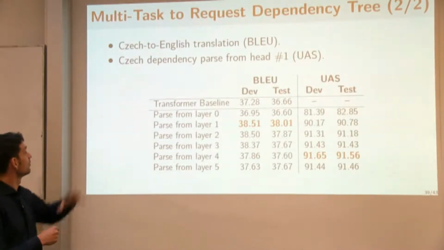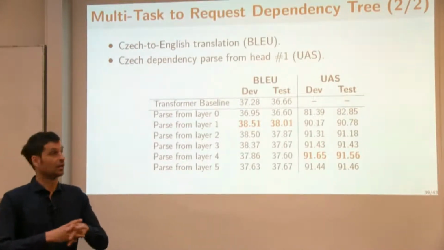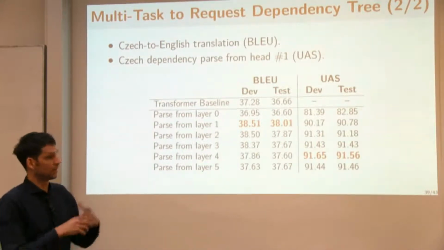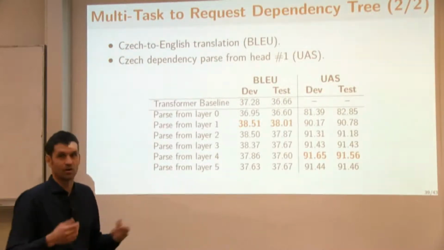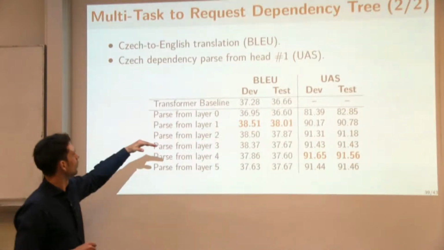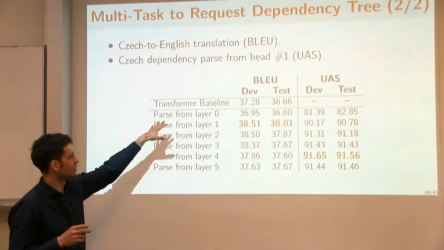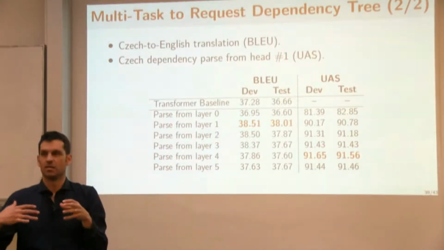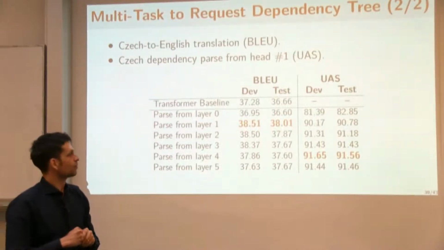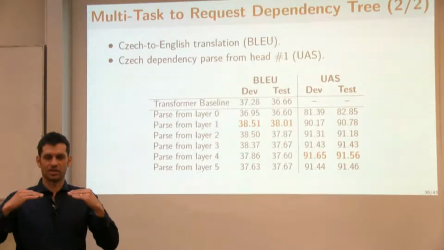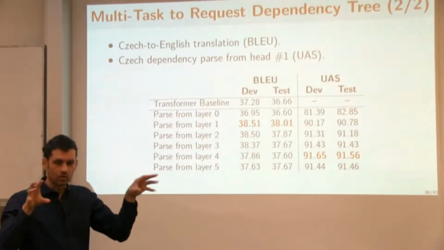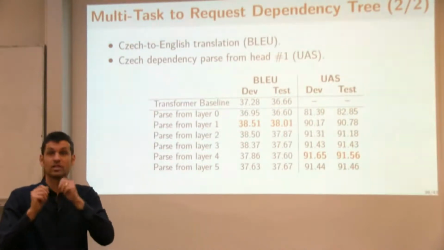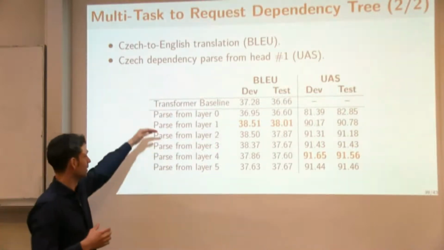So here are the results. It was translation from Czech into English, and we measure the quality of the translation, with BLEU, and we also measure whether the parse, as produced by the transformer, matches the parse that the parser gave. We do get an improvement over the baseline, where the transformer has just the cross entropy objective, and the best improvement comes from requiring the parse on layer 1. So if the network is trained so that right after the words, head number 1 considers the dependency of each word, the network will learn to find what is my governor, and it will learn to find it early, in layer 1 already.